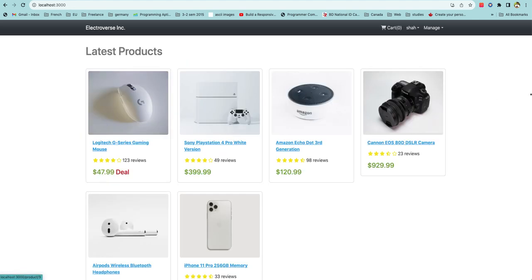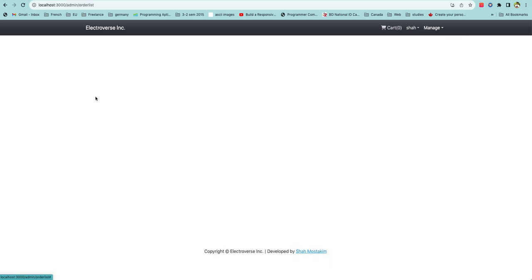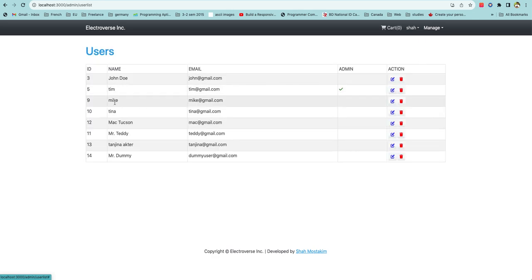Okay, so here we can clearly see a difference between the regular user menu and the admin user menu. So this is the regular user part, and the admin user gets an extra layer of menu items. So from manage menu items, the admin user is able to see all the orders through the order list screen. Right now this screen has not been implemented fully, so that's why I have hidden this one.